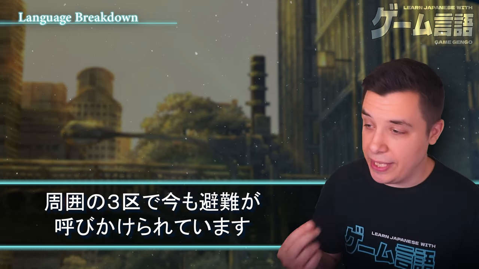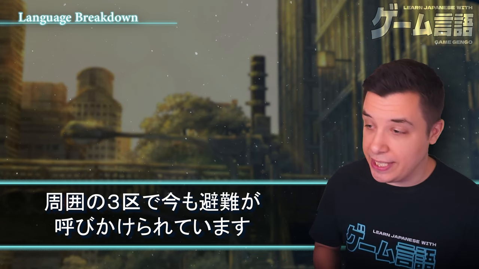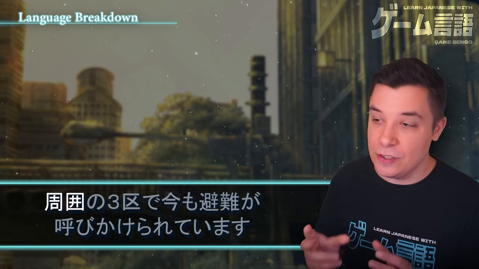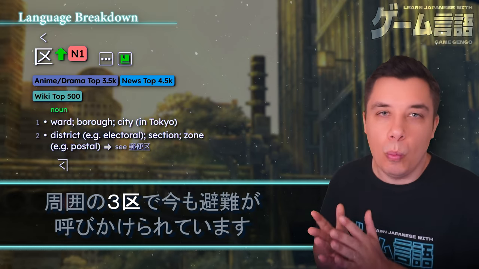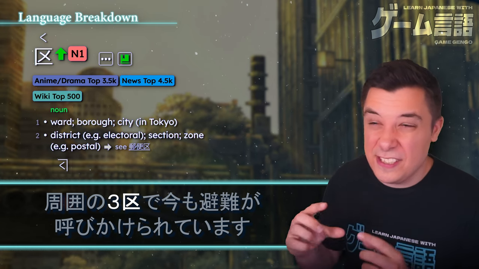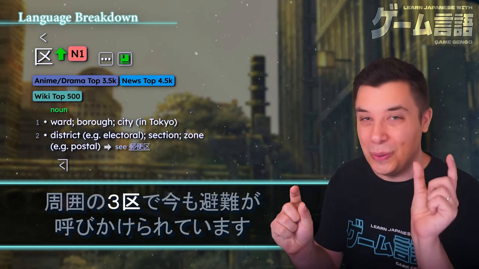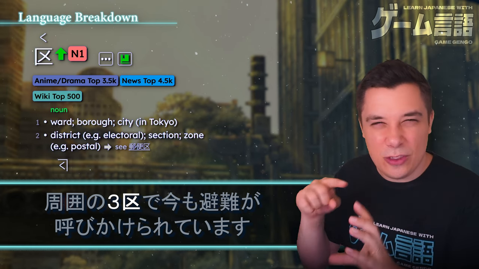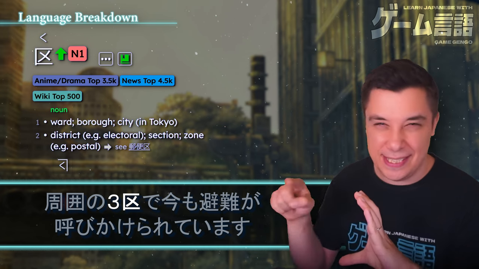周囲の三区で今も避難が呼びかけられています。So first, shūi is like the surroundings, no sanku. Ku is a ward. It's kind of like a district. Like for example, I live in a certain ku in Kyoto-shi. In Kyoto city, I live in dun dun dun ku. So it's kind of like the way a city is separated.